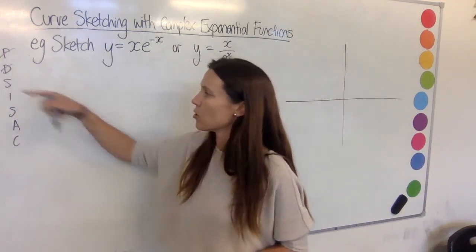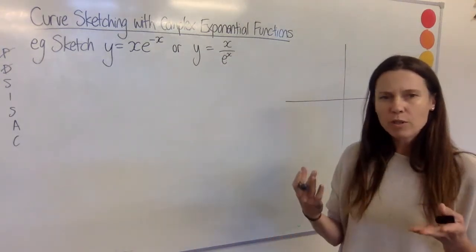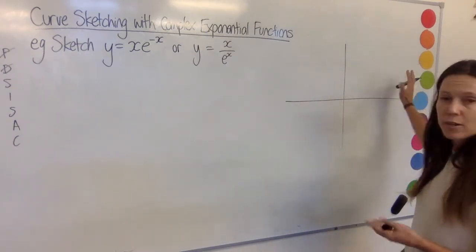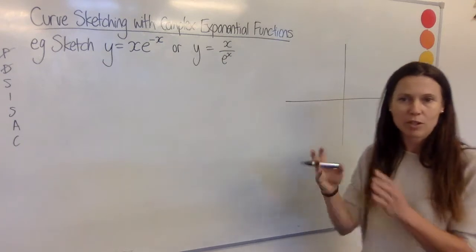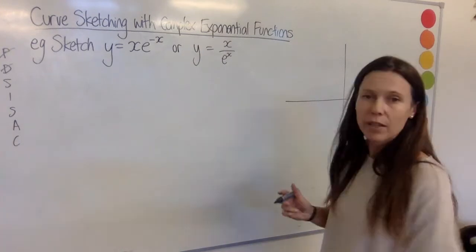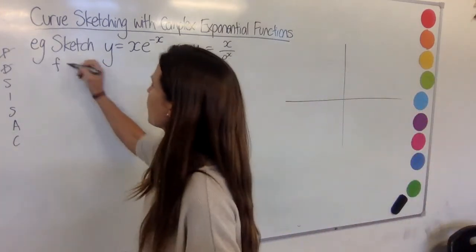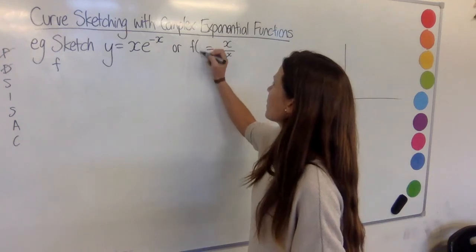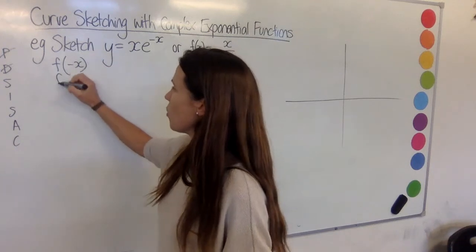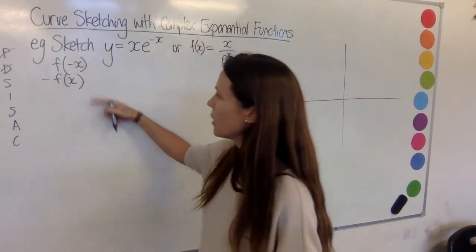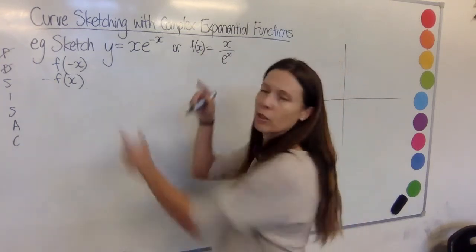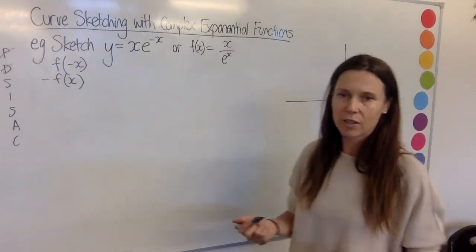So I'm down now to thinking about symmetry. Why would you want to work out the symmetry of your function? Well, if you figured out what it looks like on one side and you know it's even, it would be really nice and easy to be able to just reproduce it on the other side. So sometimes it cuts down your workload. How do you find if a function is even or odd? Well, let's call this f of x. If you've got f of x and you investigate f of minus x or minus f of x, if these two are the same, your function's odd. If those two are the same, your function's even. And if neither of those things occur, then it's neither.